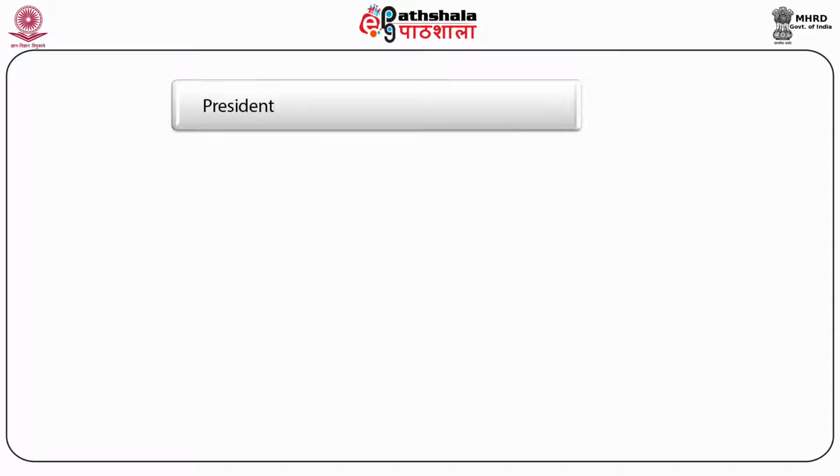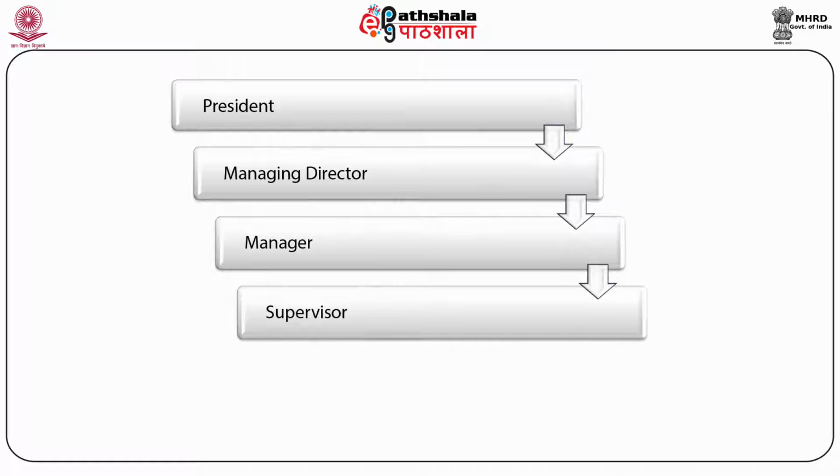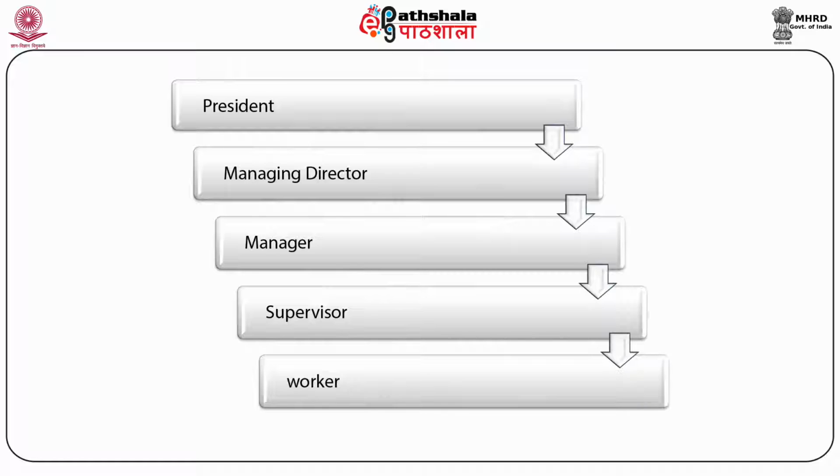The figure shows an example of formal communication channel of an organization, whereby the communication moves from president to managing director to manager to supervisor to worker. This is downward communication channel. If it has to be upward communication, then the communication will move from worker to supervisor to manager to managing director and president. In very rare cases, it may happen that the worker is directly communicating with the managing director or president. In formal communication, the communication flow in three ways.